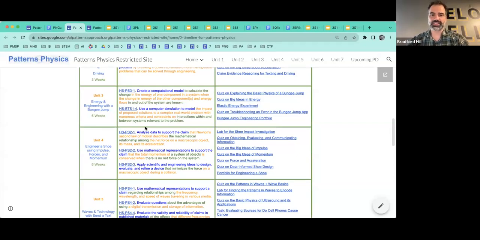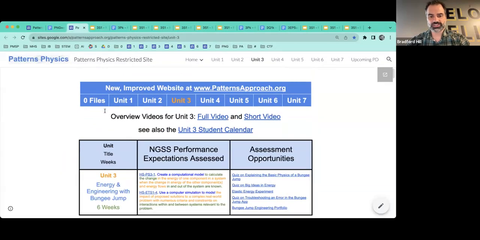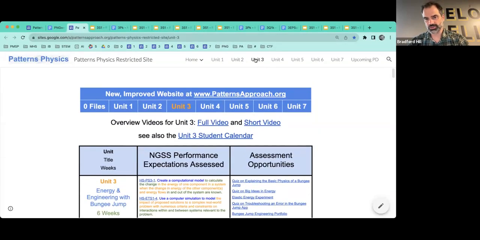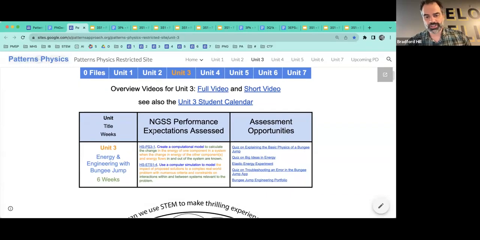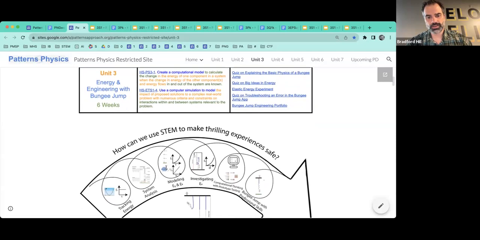So that is the contextual basis for our bungee jump project. So hopefully you can see a strong connection. And so now I went to the unit 3 website. And again, this is going to be majorly revised based on that well-rounded access program, the feedback we're getting from teachers, and NGSS writers. I had a chance to talk with some people heavily involved with OpenSciEd, and they said one of their jobs was to put themselves out of business. And so they were very open to sharing resources and things like that. So that's a great thing.